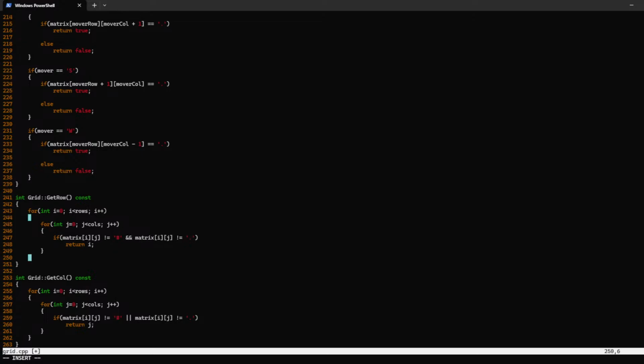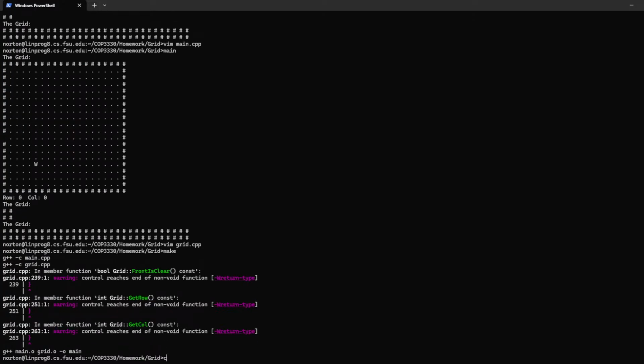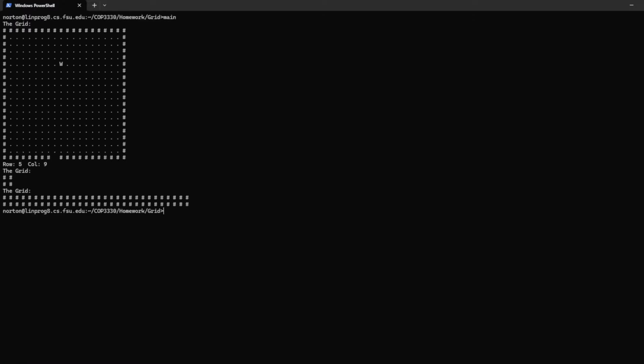Otherwise, it's just going to return the first position that it jumps on. So yeah, 5, 9. Let's see, this is column 0, 1, 2, 3, 4, 5. Row 0, 1, 2, 3, 4, 5, 6, 7, 8, 9. All right, it works. Perfect. Good thing I checked that because I almost didn't.